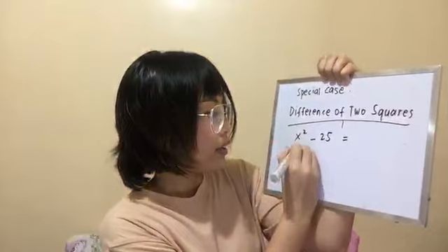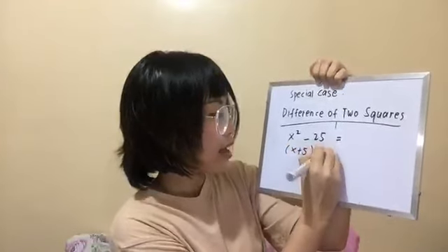Okay, she got a perfect score for this math exercise. So how about if I change the question? If I ask you, what are the roots of this equation, say x squared minus 25, what are the roots of x squared minus 25? Then you solve for x, so x equals something. Well, for x squared minus 25, the roots are x plus 5 and x minus 5, right?